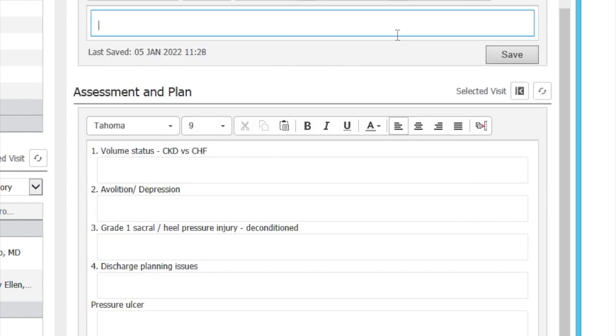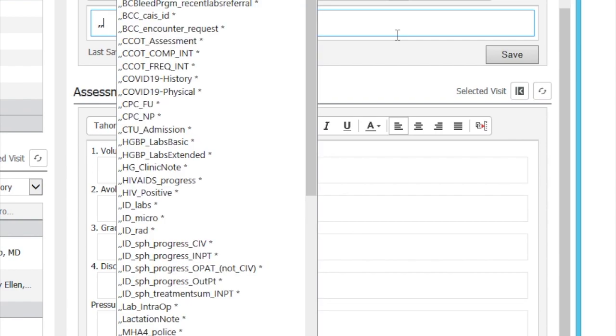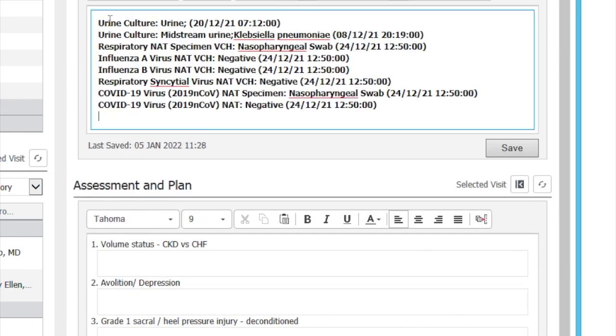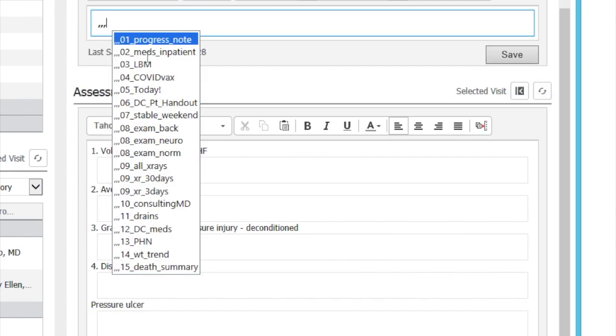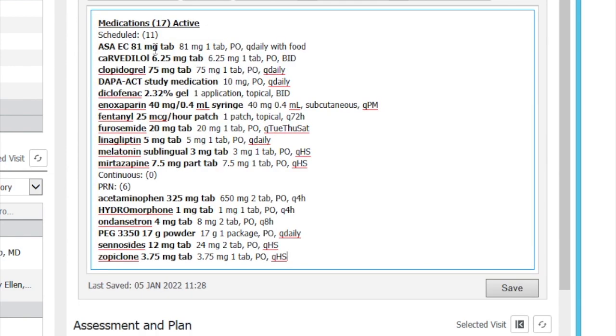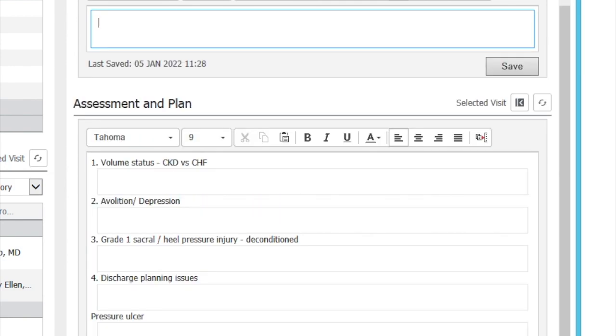So number two, it can gather a variety of information and collate it quickly for your document. Let's say, for example, we want to find out what cultures were positive for this patient that just recently had a fever. If you go down into your menu here, you can find ID Micro, and it helps pull in all the information from recent swabs. Or you can pull in information like what the patient's most recent medications are. And we can go into medications of that patient. And here we go.